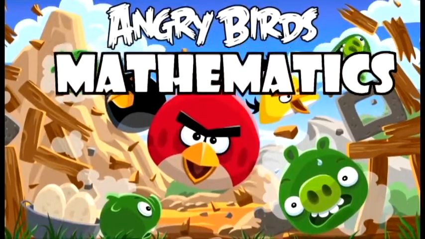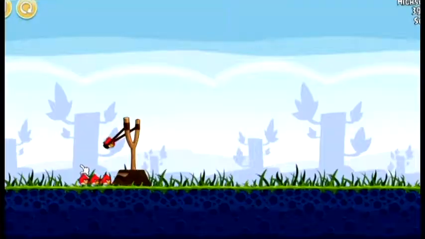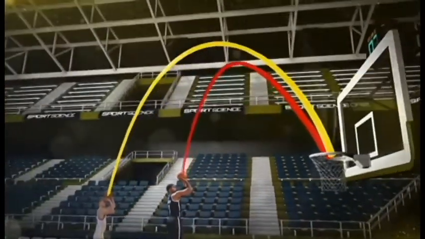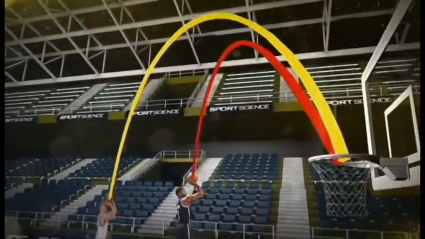So you guys have all played Angry Birds before, and you know that when you throw something like a football or you kick a soccer ball in the air, gravity will always pull it back down. The shape of that curve that you see is what we call a parabola.